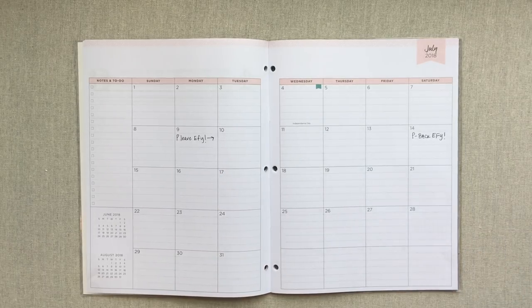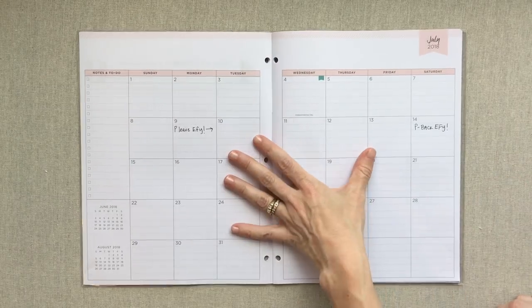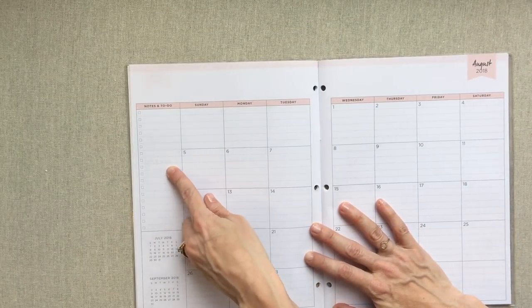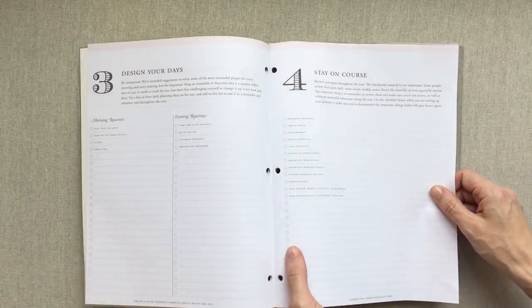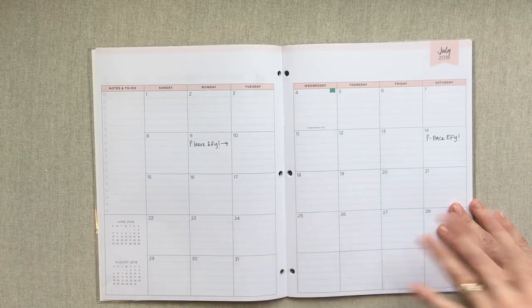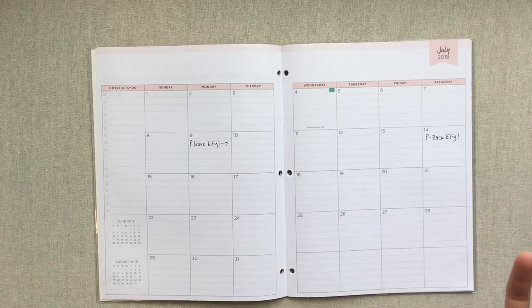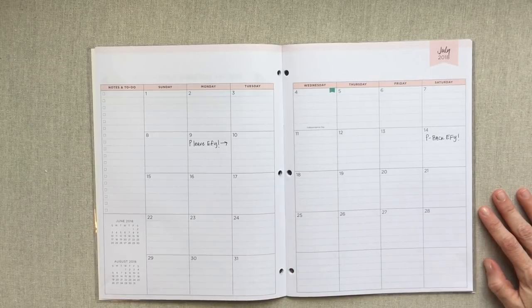Let's get into the layout of this calendar. I will be showing you a full pen test in one of the other planners. In here you can see my writing from the page before — there is no bleed through but there is some ghosting, and that's to be expected with 80 GSM paper equating to about 53 pounds. The paper is performing exactly how you would expect, and for the price it's right in line. If you're buying a planner at this price point, you have to expect some ghosting.